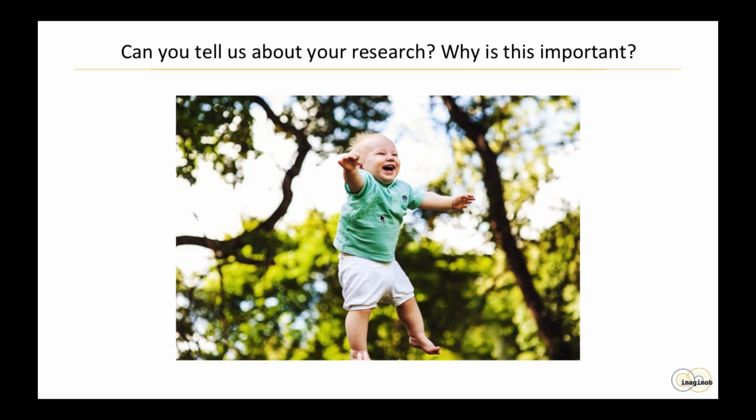Okay. But we don't know what type of behaviors they have done. We're not really sure if they've been sitting or standing. We only know that they've been sedentary, not moving that much. And more research is pointing to that it might be bad for your health sitting, but standing maybe not that bad. And that's really difficult with the technique that's available today to measure that. So that's a problem for us researchers.